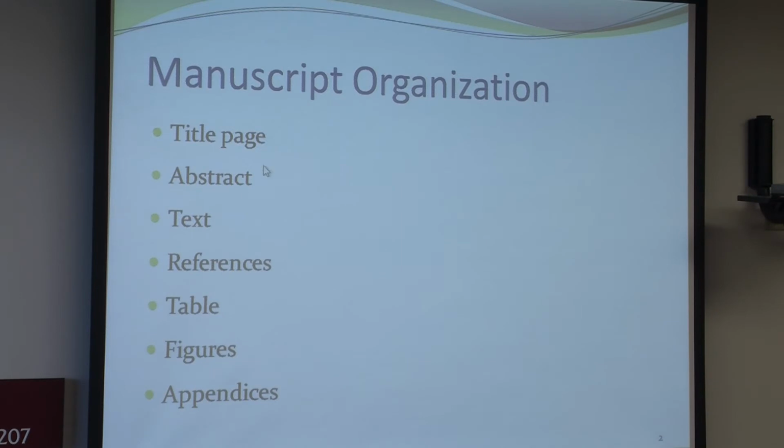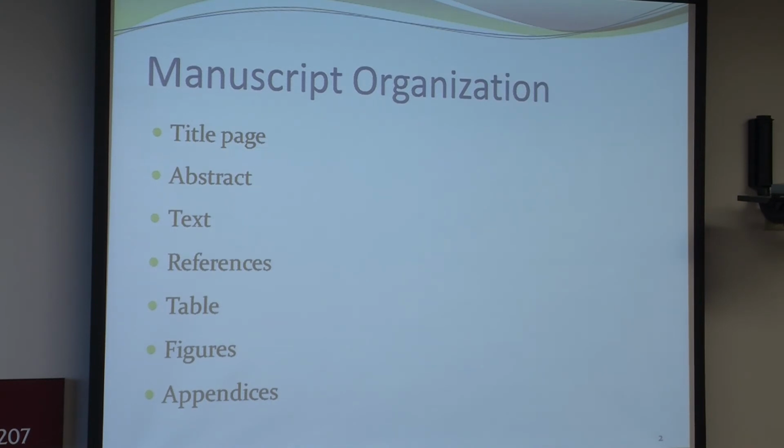The title page is always first. Second is your abstract. Sometimes you don't have to do an abstract. That's okay, then don't have that page. Text, that's the whole body of your paper, 5 pages, 10, whatever. References is always the last page, and it's just titled References. But yes, if you had any tables, they go directly after references. If you have any figures, they go after the tables. And appendix or appendices go after that. So this is the correct order of those things. And for our typical papers, it's just title, abstract, text, and then the references most of the time. Good question.